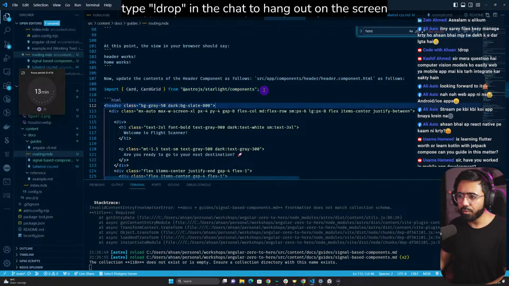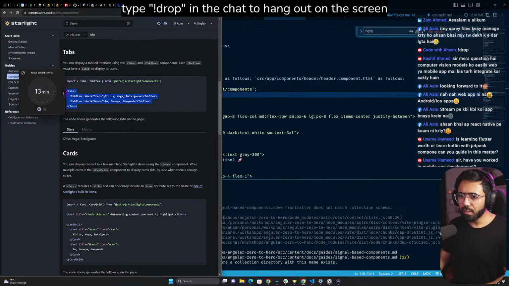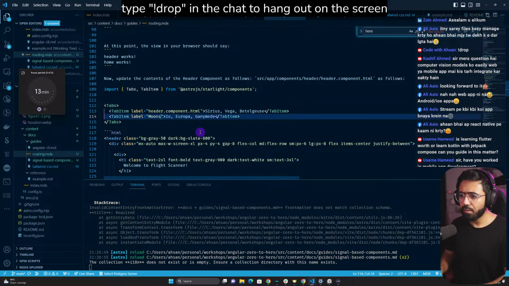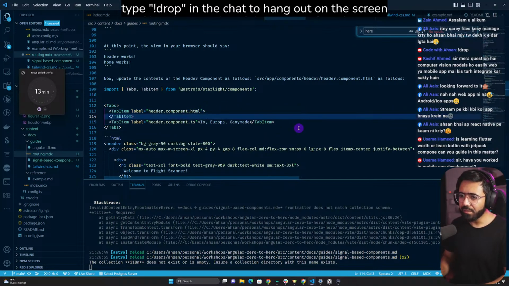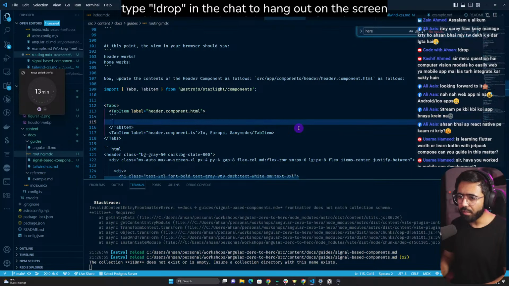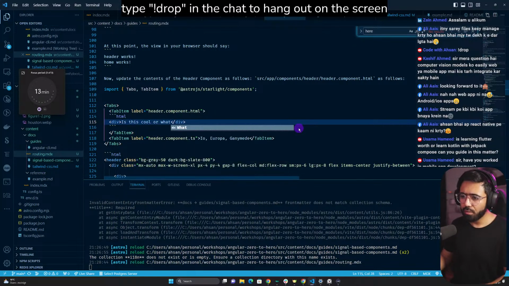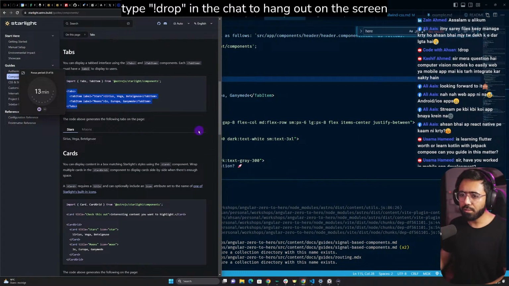So for example, if I import this guy right here, and then I add 2 tabs, and then if I have header.component.html and header.component.ts, can I inside this write html? div div, or is this cool or what? If I can do this, that would be awesome.